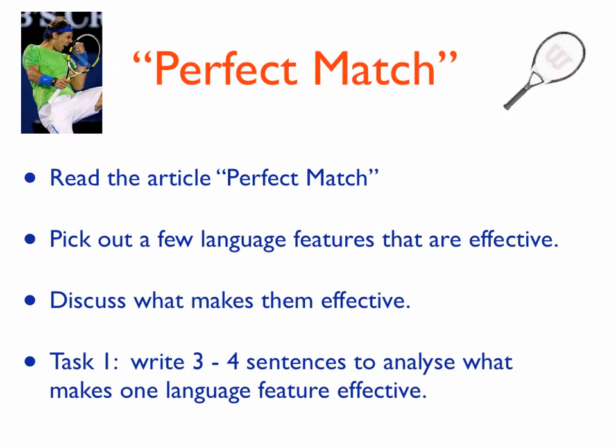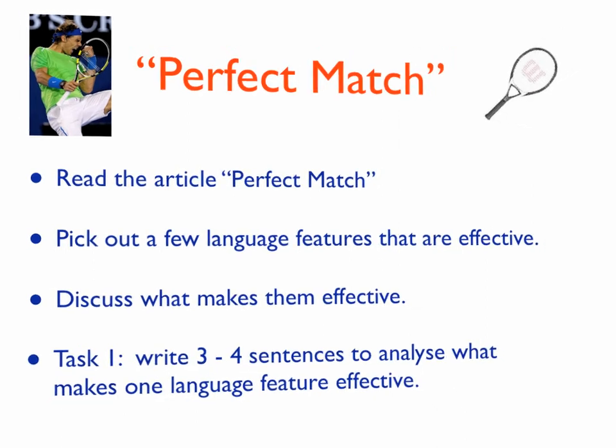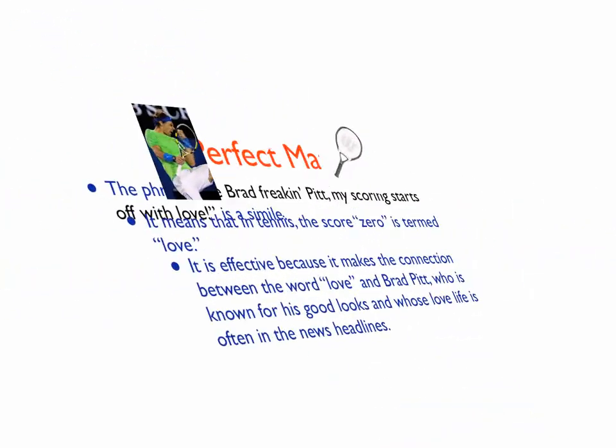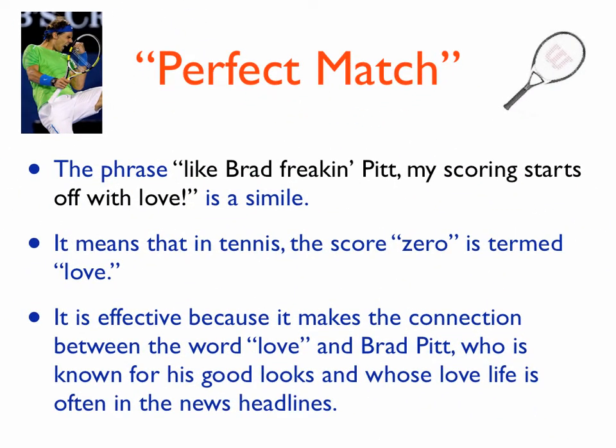Perfect match, the article about tennis. This is what we did in class. You picked out some language features on your own. You can see how you're becoming more independent at this, and you're analyzing their effectiveness. Here's an example. You might wish to pause this and read it rather than have my voiceover read it to you.